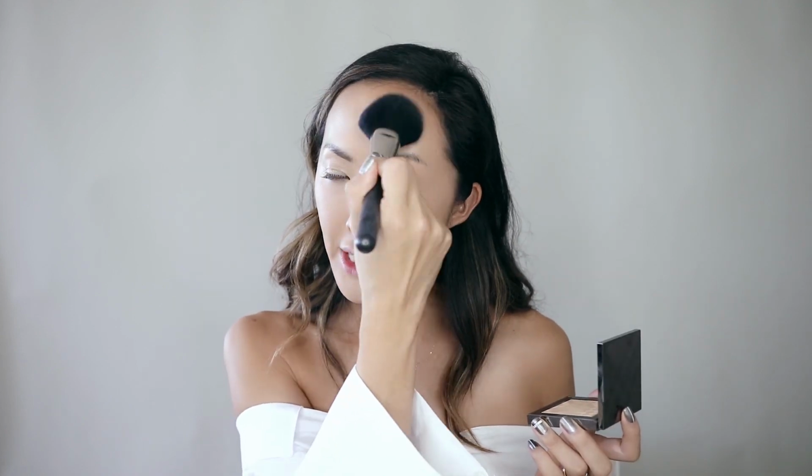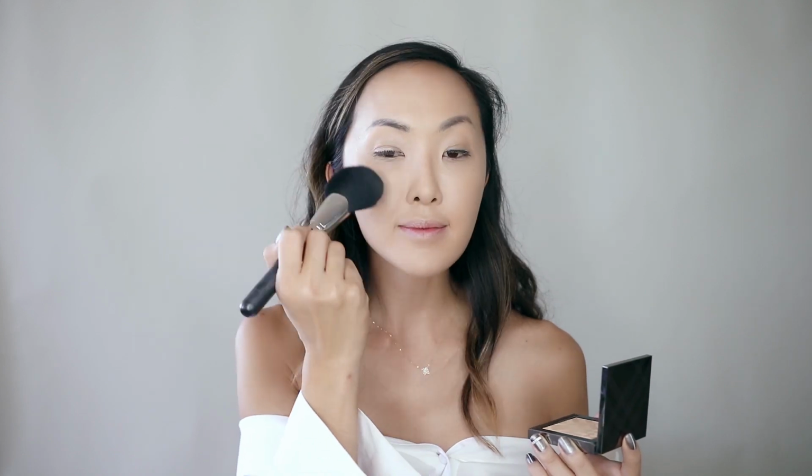What I like to do is add just one really light layer all around the face. And then I will go back in for the second layer and go into the areas that I know I always get oily. My T-zone, my cheeks, and my chin. And I'll leave the rest of my skin a bit lighter with the powder just so that extra glow will come out throughout the day.